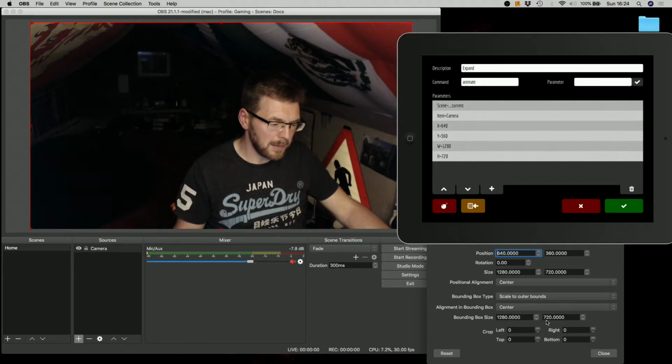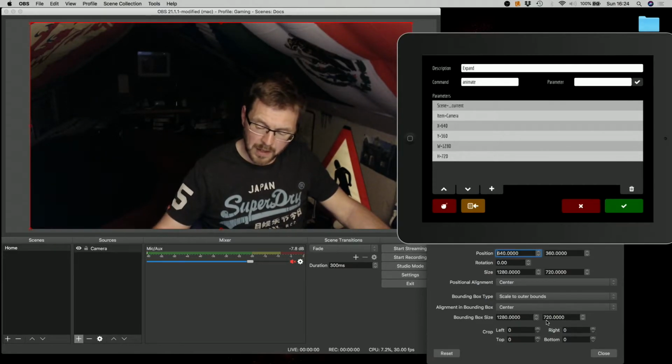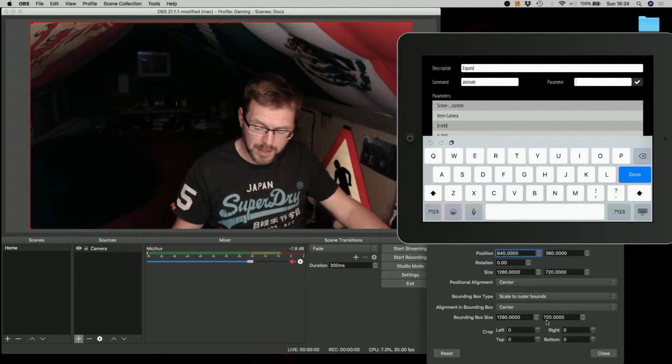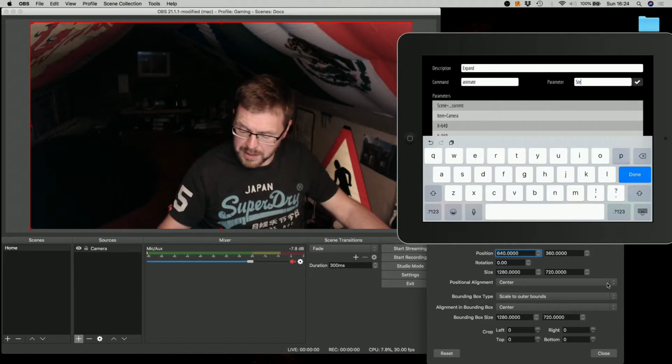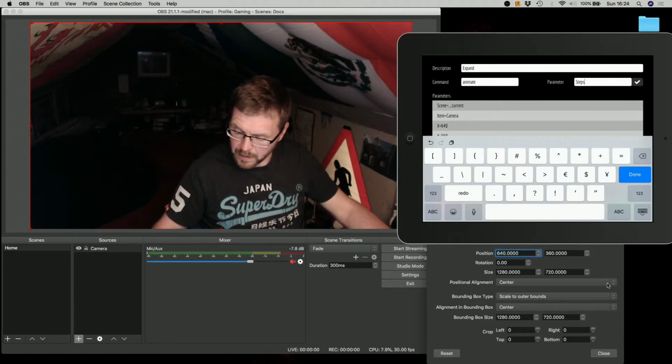Now the next two parameters define the animation. I'm going to split the animation into 20 steps and 10 milliseconds between each step. I find that those settings work quite well. You can experiment. Depends how quick or how smooth you want your animation, but you can find out which settings you prefer. So I'm going to put in steps equals 20. So 20 steps and 10 milliseconds between each step. So interval equals 10.